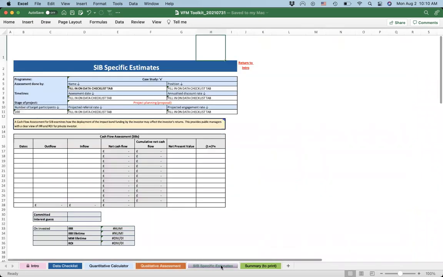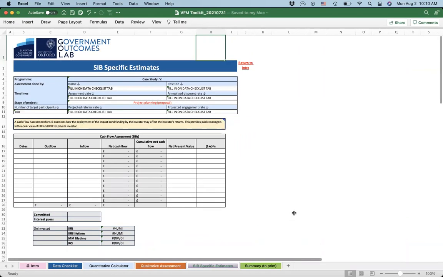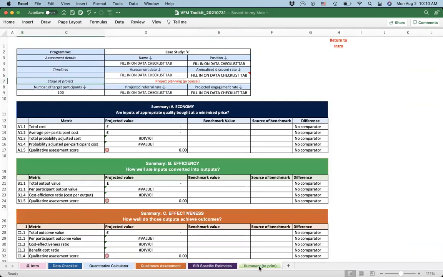Onto the social impact bond specific estimates tab. This is a set of small tools that we've assembled that might be helpful for public managers who are specifically looking into launching a social impact bond project. And essentially it helps you to assess the different risk profiles and the different likely payment structures that might arise from structuring your program in one way versus another way. So this might be very helpful for you if you're trying to launch a social impact bond. If not, don't worry. It's only for this learning tool, and it will not feed too much into the other tabs. So that's that tab.